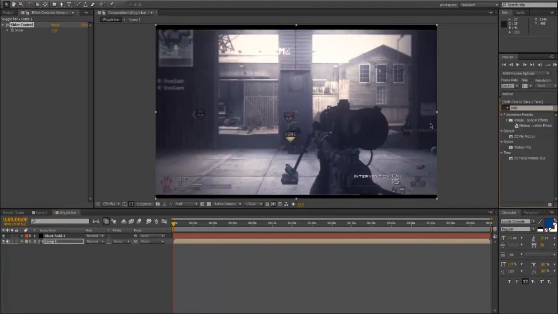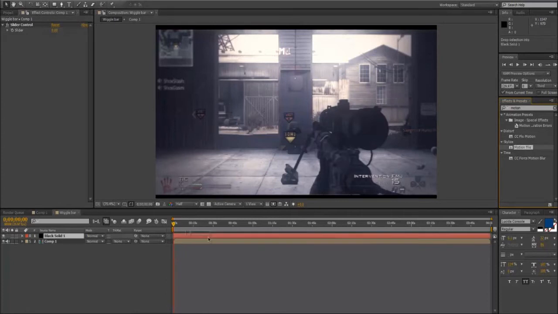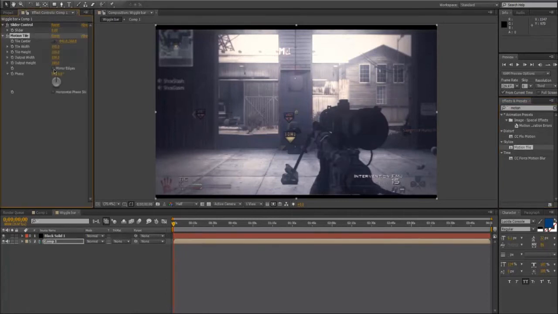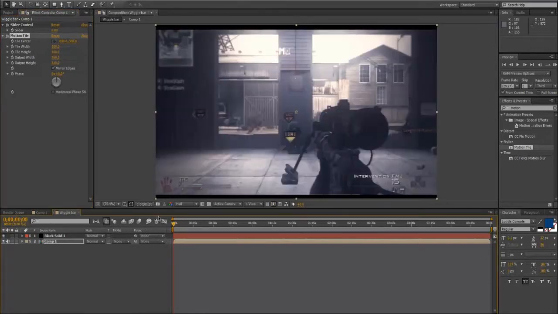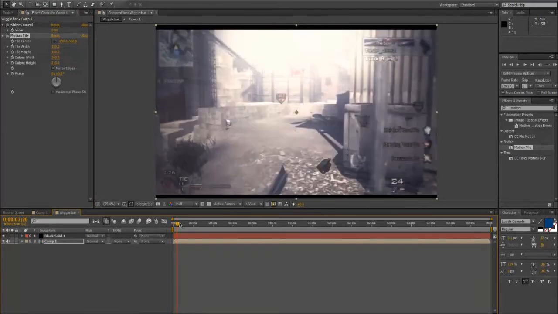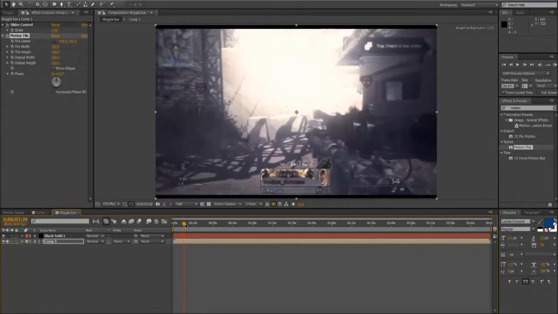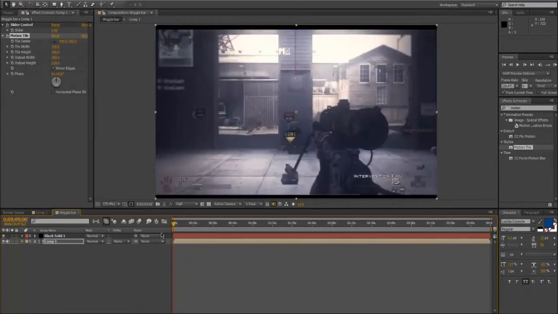And motion tile. Style has a motion tile. Drag that onto comp 1 as well. So in motion tile, you want to click mirror edges and drag the output width to about 300. It doesn't really matter if it's over, but 300 covers it very safely. You probably don't even need 300, but it just helps to have it there. What this does is, because we're going to be moving it out of center, there would be black bits around the edges.